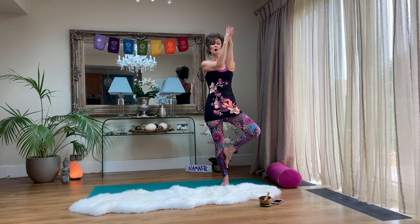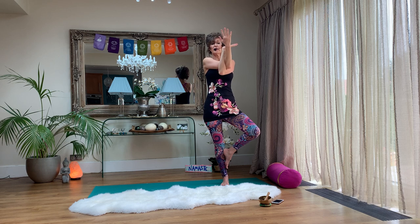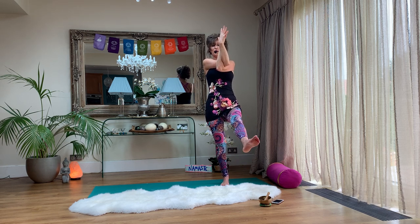Palms together, bend the elbows. You can take your right elbow now on top of your left if you can. Bring the top of your hands together, or if you can go further, intertwine the arms. Bring the palms together. Release the foot, take it forwards.